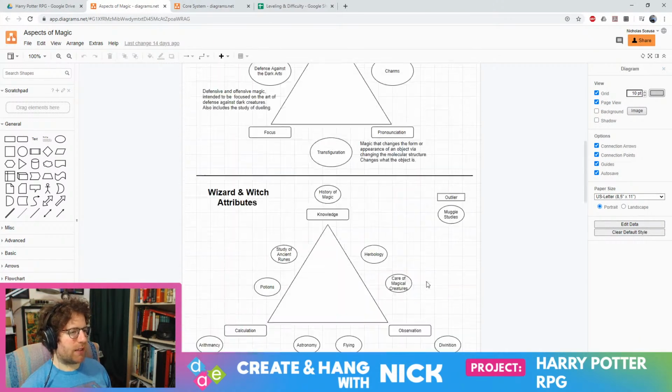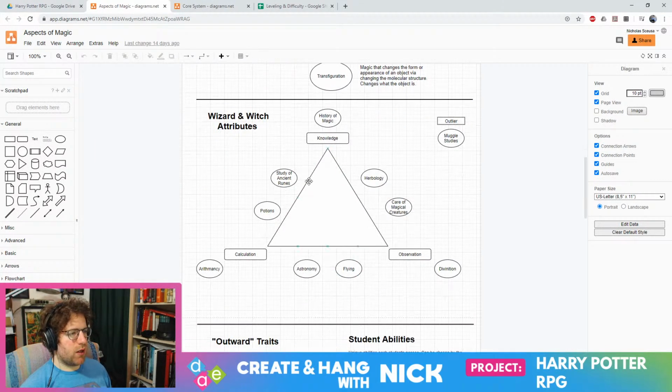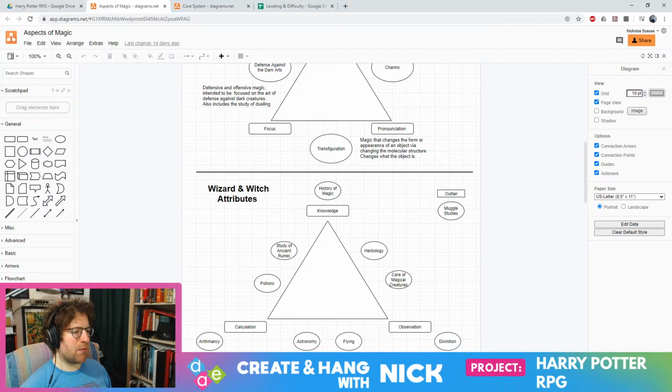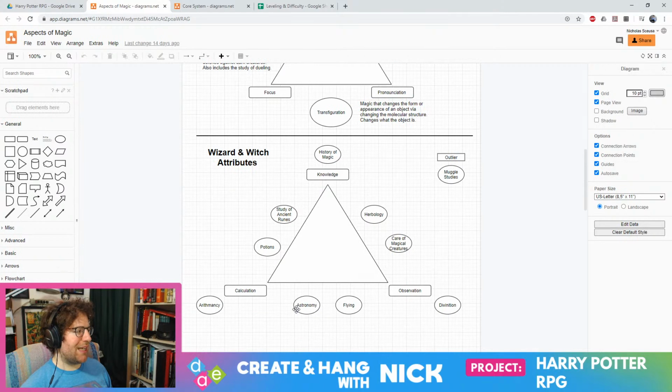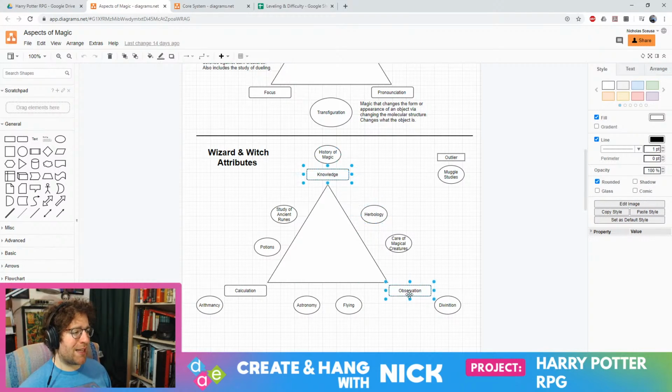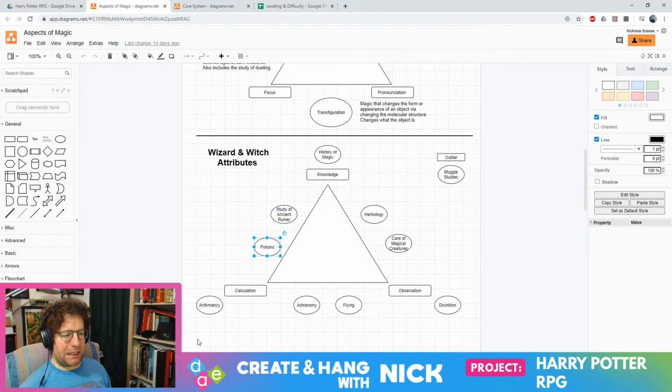So I've already talked about these aspects of magic before, where we've got the spellcraft skills, we have the attributes, which will basically determine your skills in these different areas, and then the physical or outward traits. The way that this is working is that because it's a triangle system, whatever skill or spell you're attempting to do, it's going to be a combination of 2 different aspects. So, for example, if we look at herbology here, that's going to be taking into account your knowledge and your observation. There's not so much calculation here, but that's going to come into play when you're doing, say, potions, for example. So, depending on if you have a higher knowledge and higher observation, you're going to be doing better with herbology and care of magical creatures. But if you're doing a little bit less in calculation, that means you're probably going to have a lower dice roll when you're doing study of runes, potions, and arithmancy, which is all the magic of numbers. That's going to be quite a bit lower.